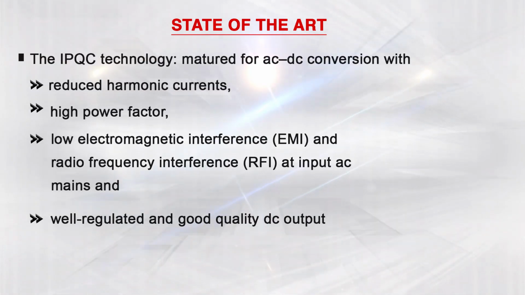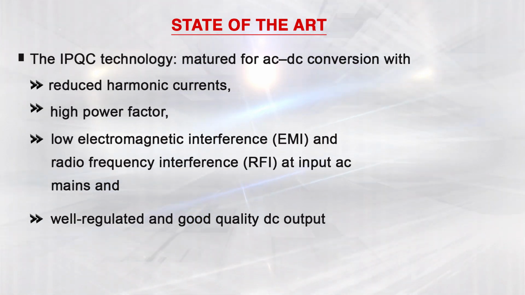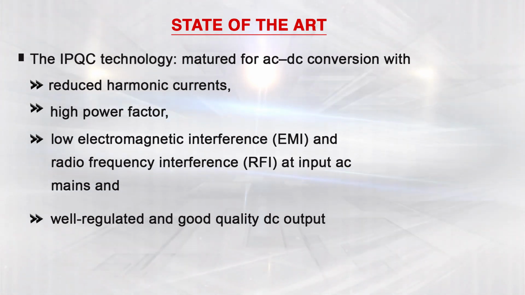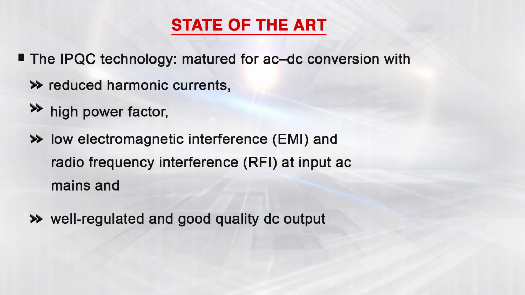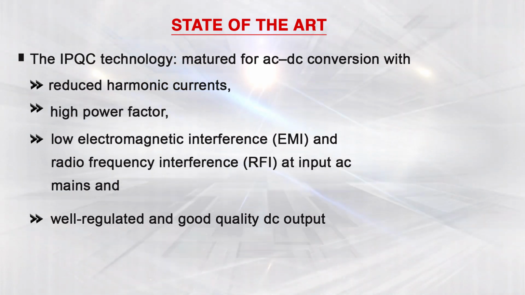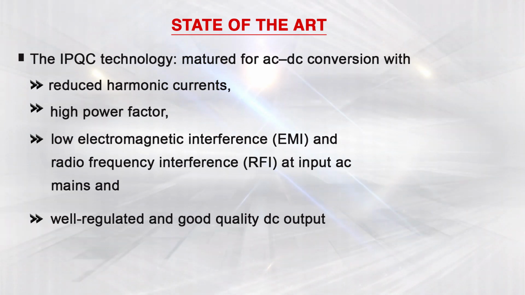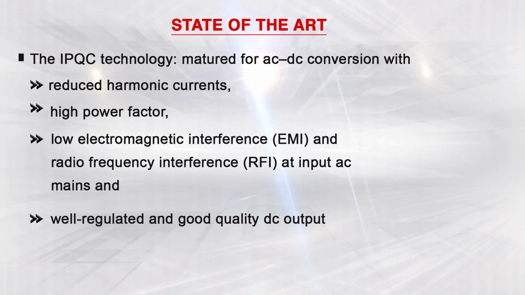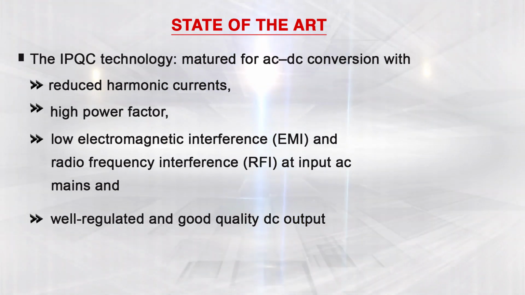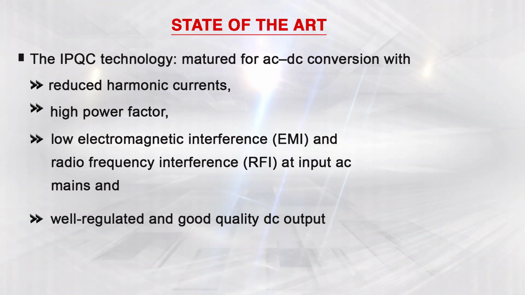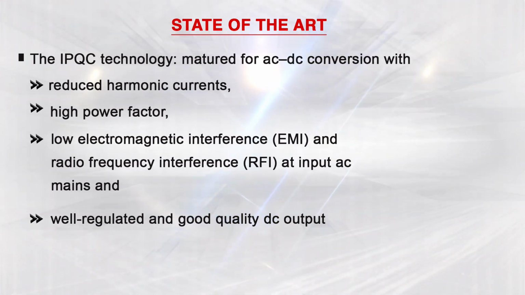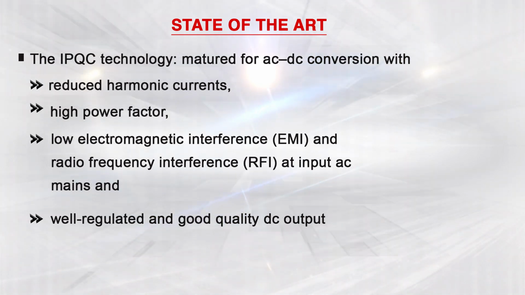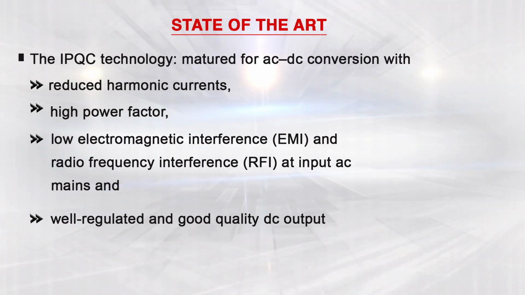Now, IPQC technology is a mature technology for AC to DC conversion, which can address reduced harmonic current, high power factor, even though distortion factor is low. So, they can improve the power factor close to unity, with low EMI and radio frequency interference at the input of the AC mains. They can provide a well regulated and good quality DC supply to the battery, so that there are no harmonics or ripples injected into the battery.